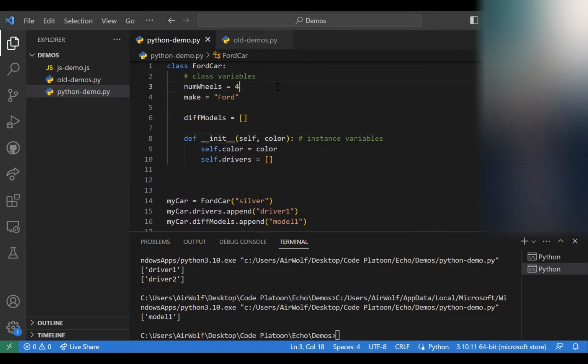Hey, Gotcha. Is there any way to lock the class variables? Because it just seems kind of crazy that one instance can change the entire class. Is there a way to make it a constant so that the only way you can change it is if you go back into the class itself? Especially if you're working on this with multiple other people and one person just kind of slips up and ruins it for everybody.